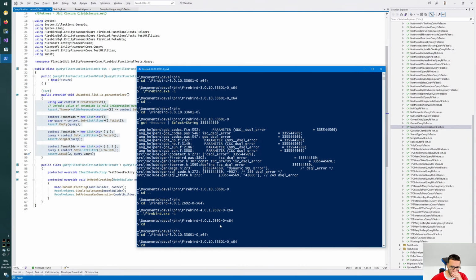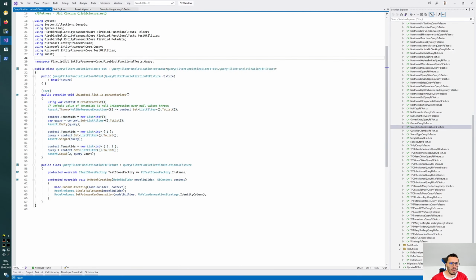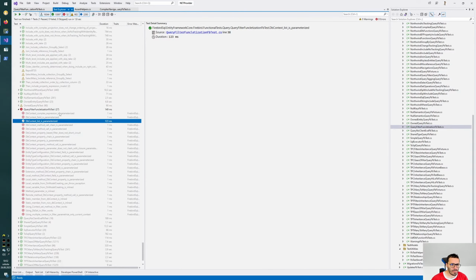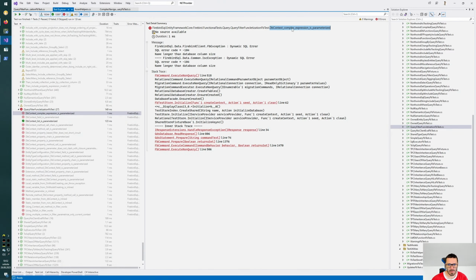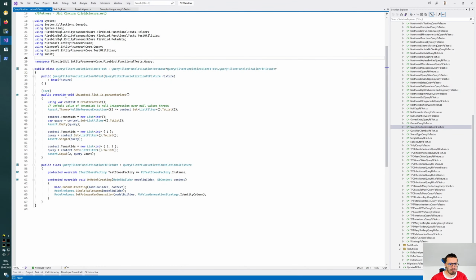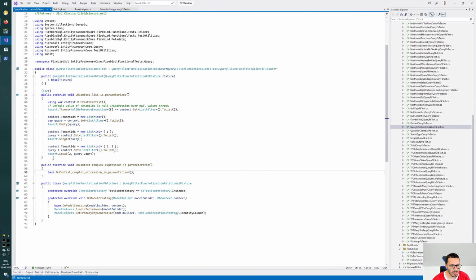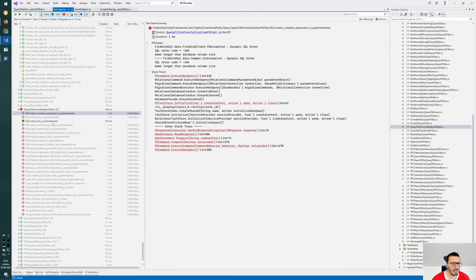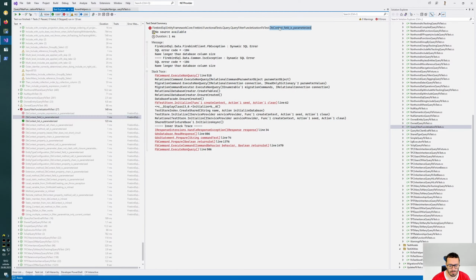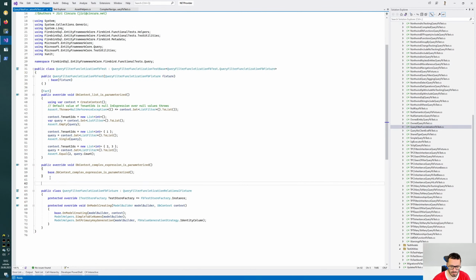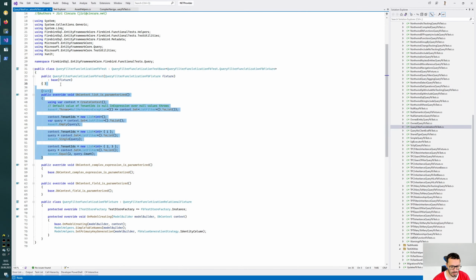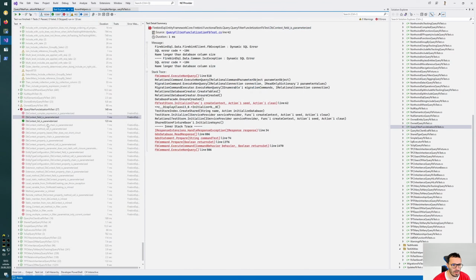So let's do 3. This sucks. This is the 3rd one, so let's make it more or less alphabetical.